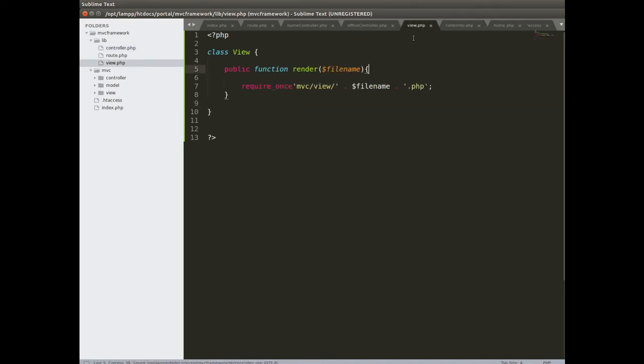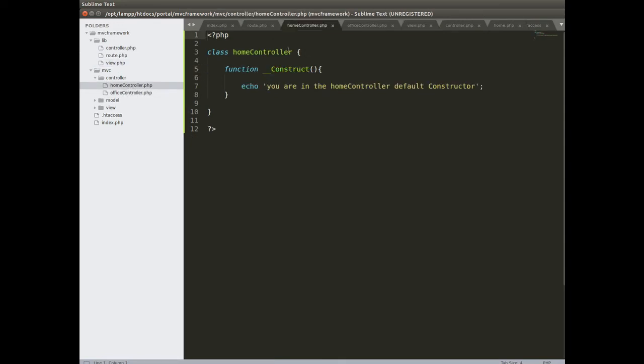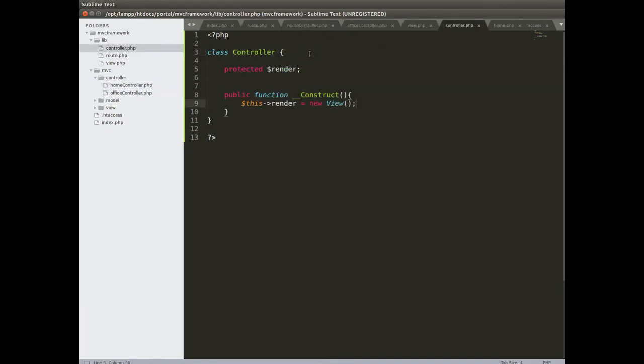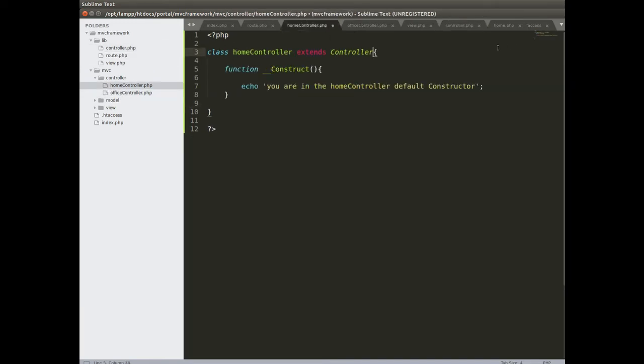Then since this one has view, in our home controller we'll extend the controller there. Extends controller. So this one, controller.